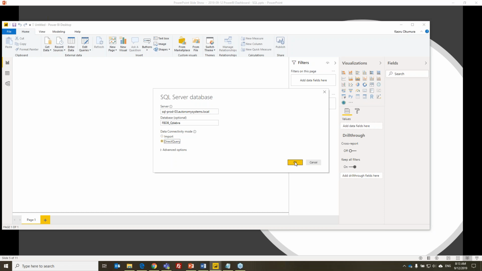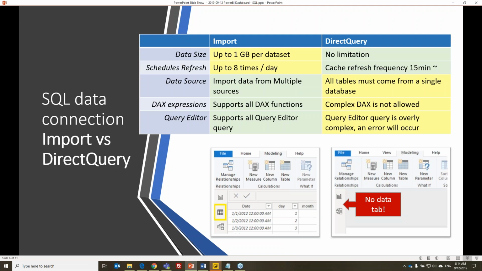Now I am going to select DirectQuery, which can use the full power of SQL. Here we have a highlight of these two modes. Import mode has no limitation on data size or refresh times, and because of that, data query is more database style, and we can directly query when the request comes, although there is some cache refresh time.